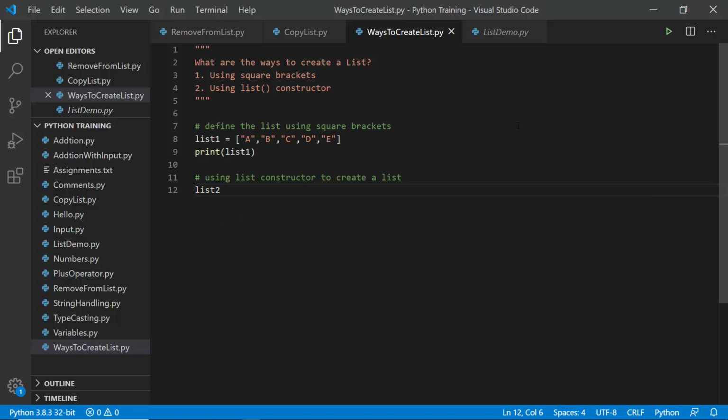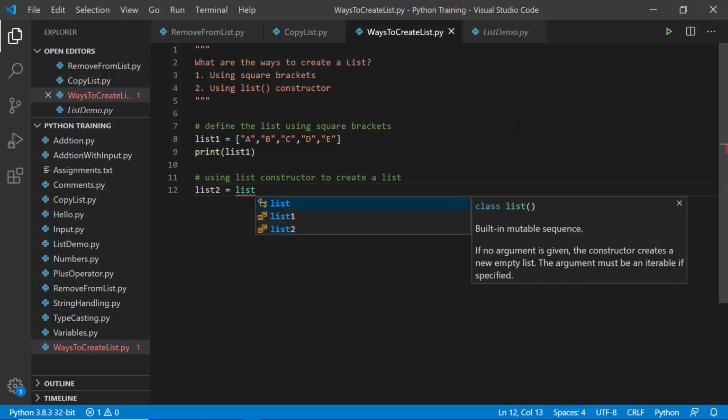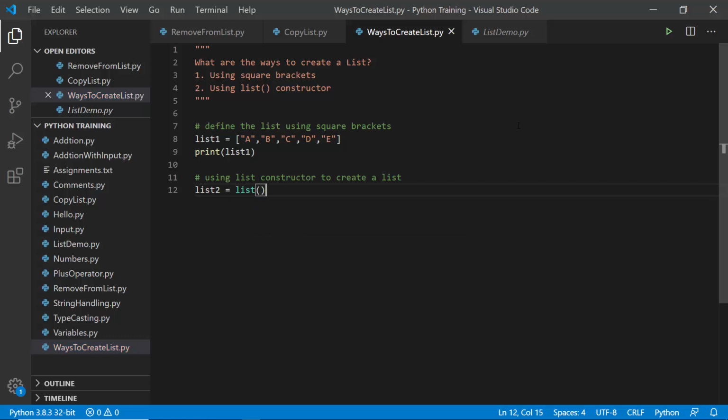Let's call it list 2. This time I'm going to use the list constructor to create a list. So let's write it like this: list constructor, and we have to pass in the double round brackets.